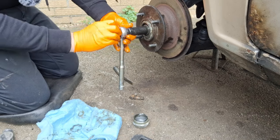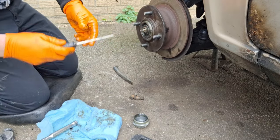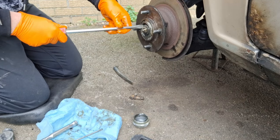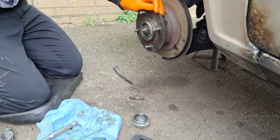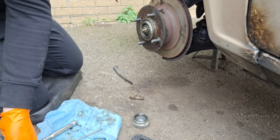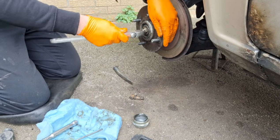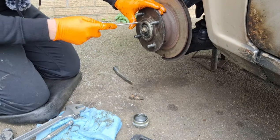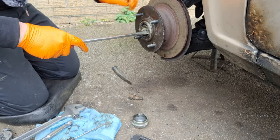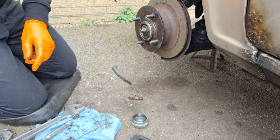And you want to go back so it's loose, and then go back forward a little bit and just a little bit of finger pressure on it. And there's that washer, see if I can show it. You should be able to just about move that, a little tiny bit of movement on it, not like flapping around, but like a sliding fit, so that it's not pinned solid. Yeah, there you go. Can't really see it, it's only a tiny bit of movement, but it just allows it to move. It's got a bit of pressure on it, but isn't held down tightly.